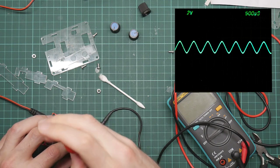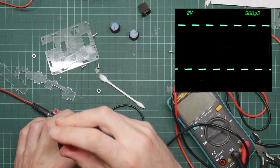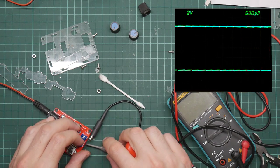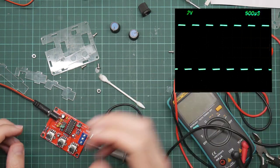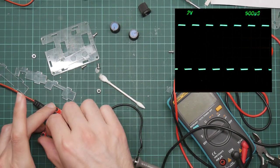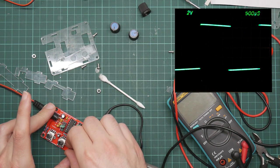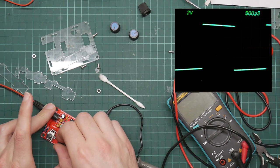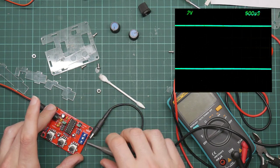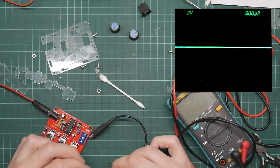Okay, let's undo this. And let's have a look at square wave. It appears the way the thing works is it actually generates the square wave and then generates the sine or sawtooth wave from that. Interesting about the square wave is that the amplitude pot does nothing, but you can still adjust the frequency. And it's okay. It's got nice sharp ups and downs. Let's try it at really high frequency, the highest it will go. And that hasn't actually gone in the hole.